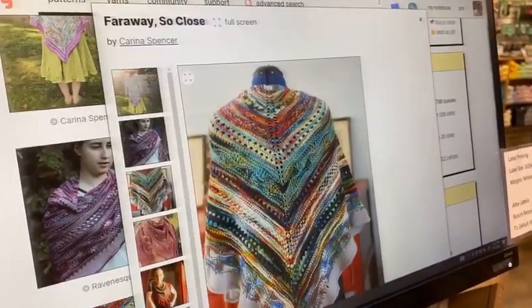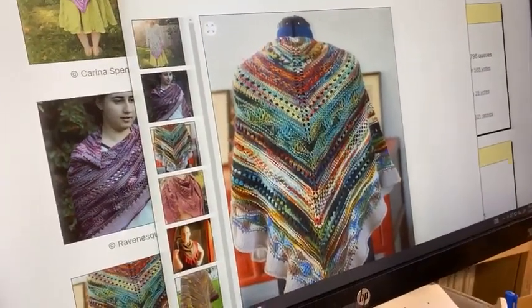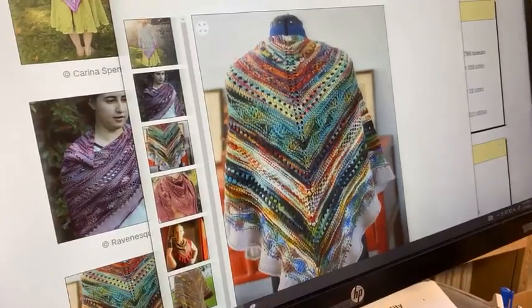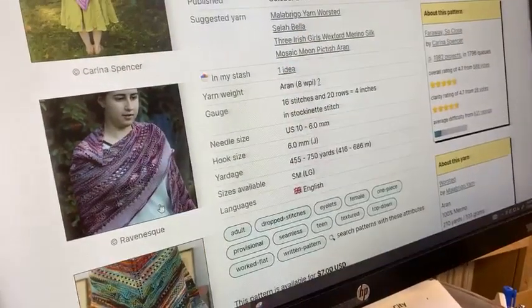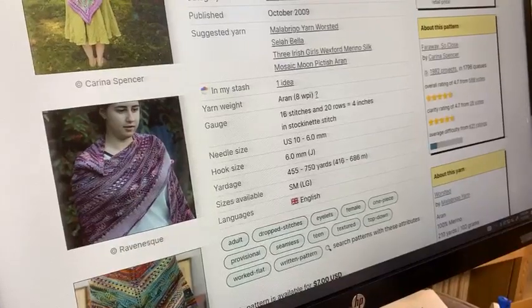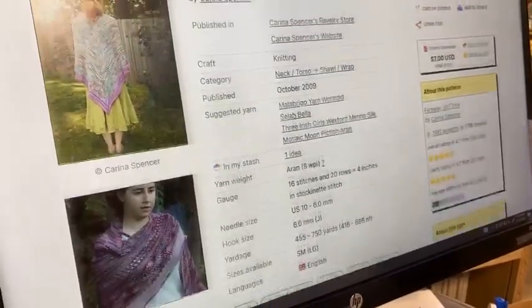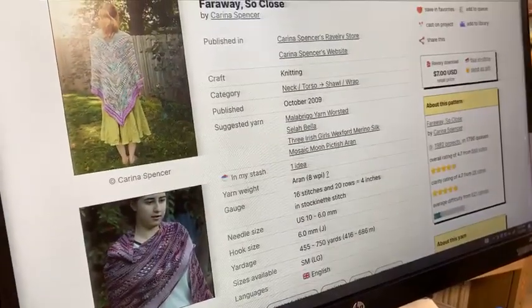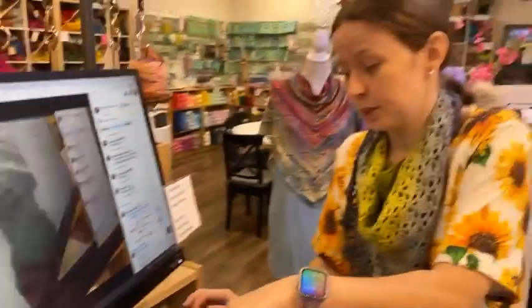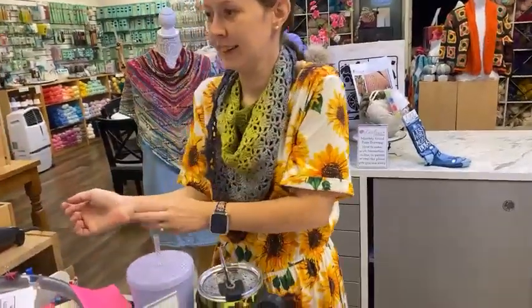Ooh, look, this person did different colors. It's so busy, but it works. Yeah, it still works. It's just crazy because that shouldn't work. But size 10 needles, 16 stitches in 4 inches. That one is another super fast knit. I could see that in Noro. Oh yeah, that'd be great in Noro too, with the solid Malvinus on the border. That'd be gorgeous. Oh yeah.